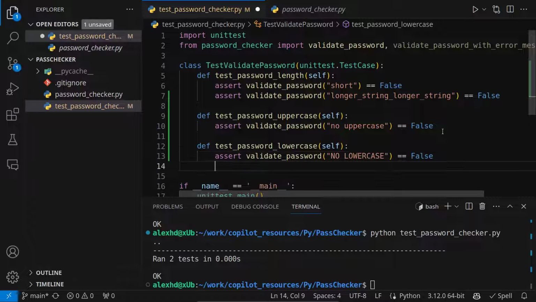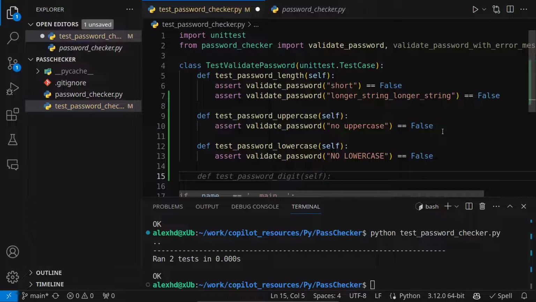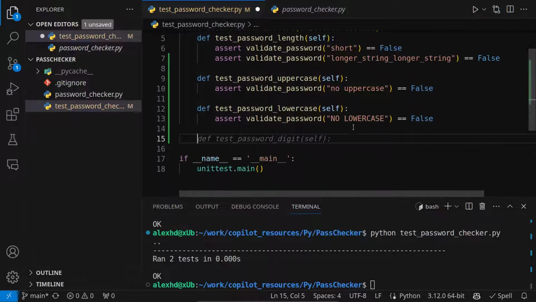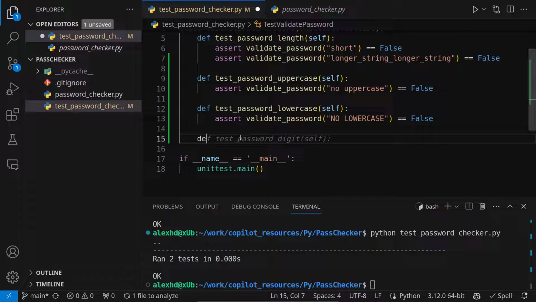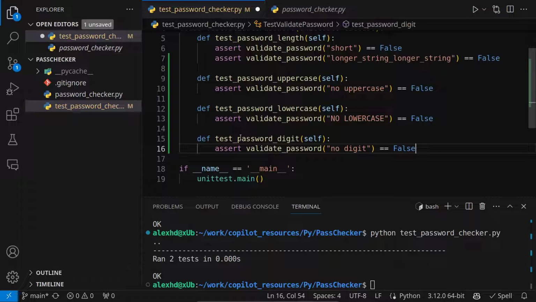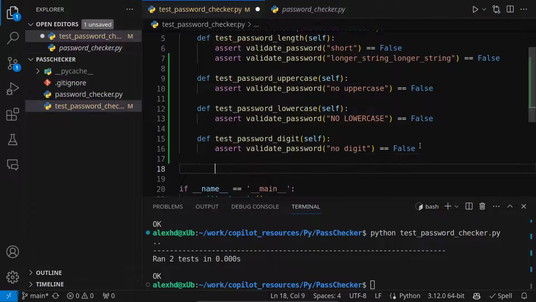That's great. Now let's see if we are getting a suggestion for the digit or for the number. So we are getting a suggestion for the password number like this, no digit, and it should be all right. Also, we now want a check for the special character. Yes, that's great.